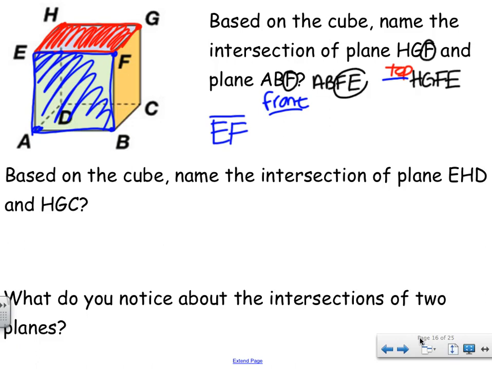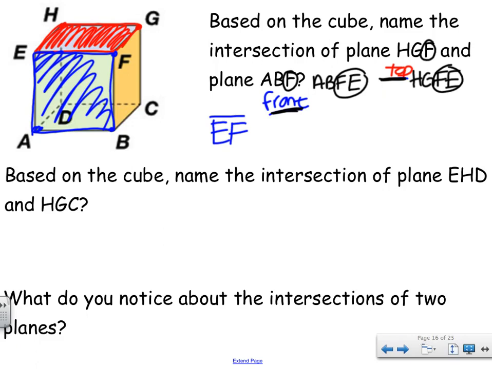And then you can see that you have repeating letters. Okay, so you got a couple options. You can shade them and see their intersection. You can say the location, so top, front, back, left, etc. Name it from that. Or you can write out the four letters and see what repeats.